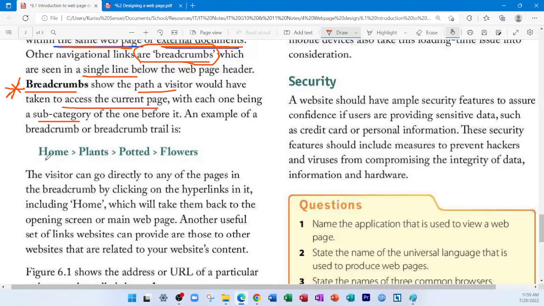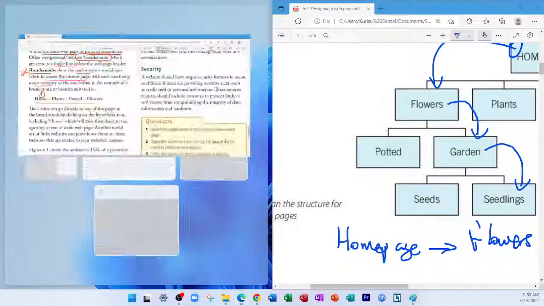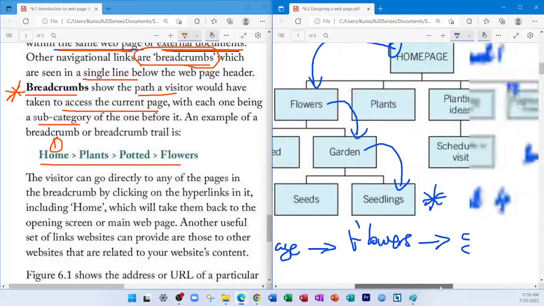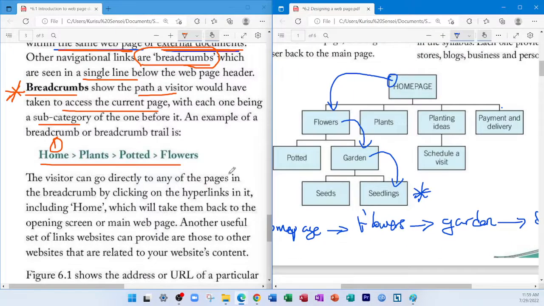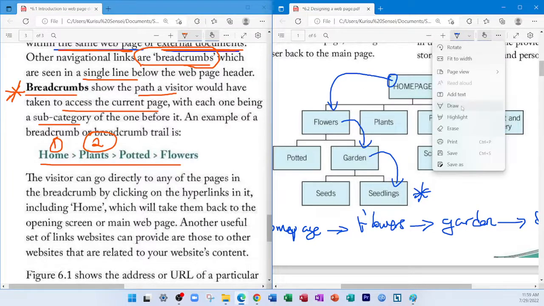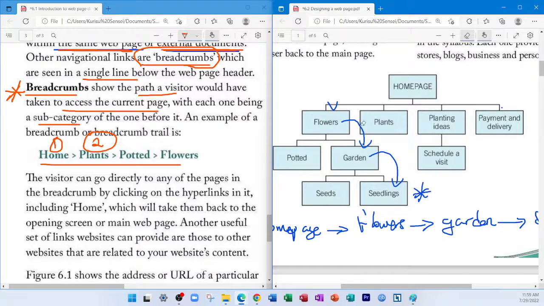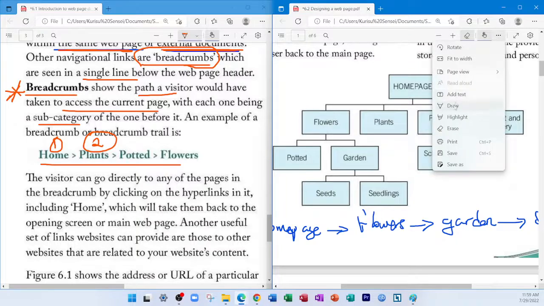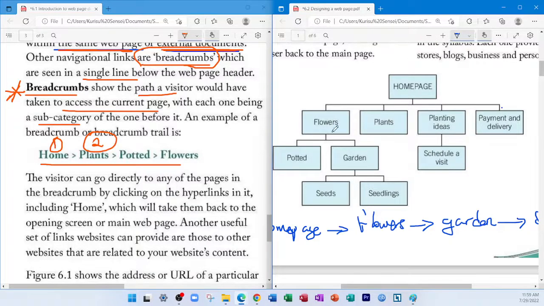So we have an example here. The home page is the very first page. So let me open this side by side. So home page, and then they go to plants. Let me erase on the right hand side, and draw in this breadcrumb here. So they started at the home page, that's 1. They go to plants, that's 2.